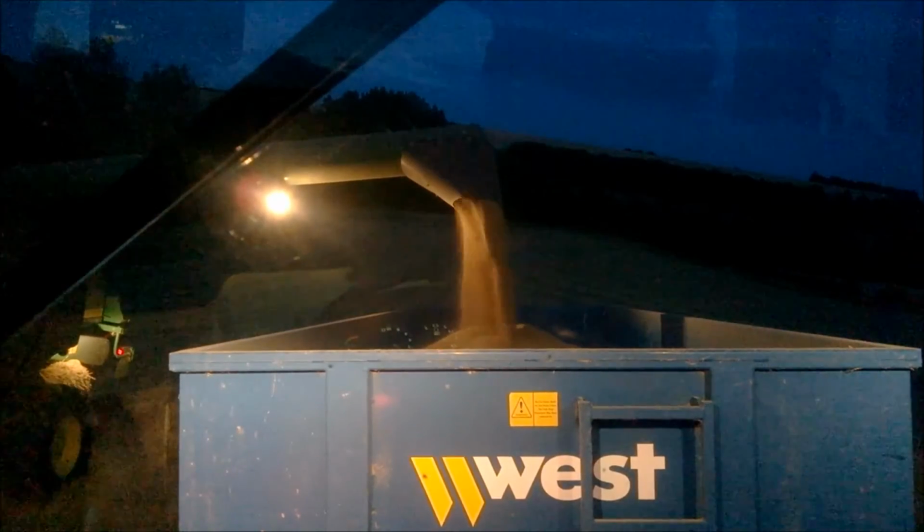After I've tipped the last load of the day, I'll put the trailer away and then make sure the grain store and the dryer is ready for running overnight. This is because there is a large build-up of barley grain outside the front of the store where the pit is. And sometimes we need to keep it running overnight to stop it building up too much. This is because the combine can harvest it faster than we can put it through the dryer and into the store. So that's it then, the last load of the day.